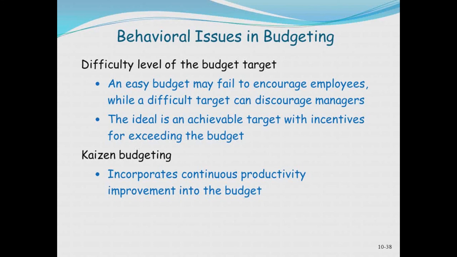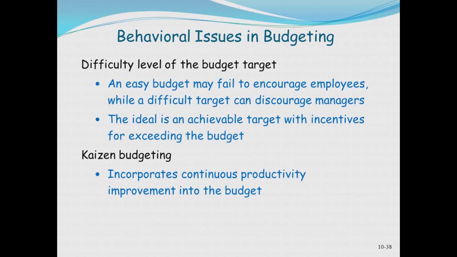This leads to the question, should people be paid on how well they perform versus budget? Difficult question. On the one hand, it should be, of course. This is what we needed for you to do, and you either did it or you didn't, we'll pay you. But many of the items in a budget are outside of your control. And if you start incenting based on items outside of your control, then you're not going to create goal congruence. The employees just throw it up and say, I can't do anything about that.